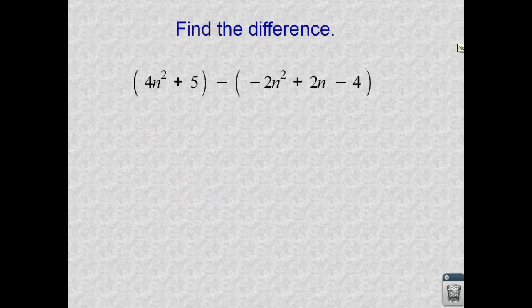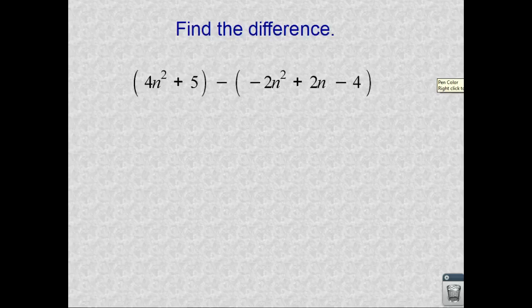Now we are working with finding the difference. We are going to use the same process, except we are going to be subtracting. So let's take the first polynomial, which happens to be known as a binomial because we have two monomials connected by this adding sign, the addition symbol. All right, so we're going to take the binomial and subtract it by this trinomial. Let's see how that looks.